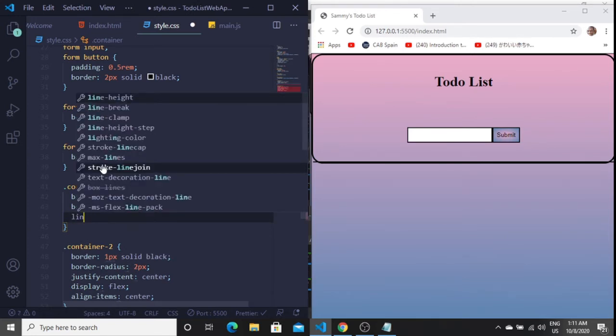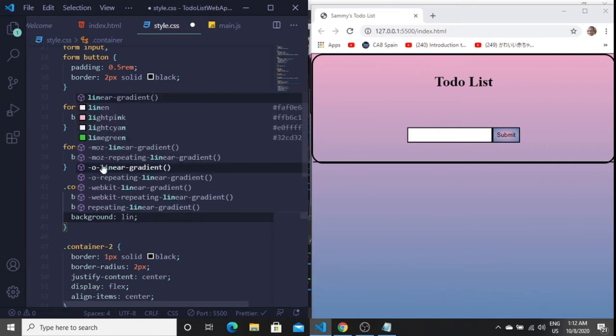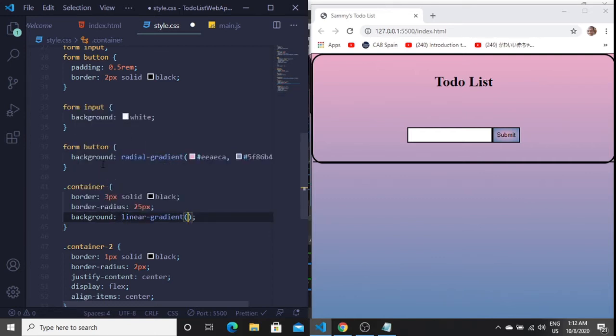Linear background. Linear gradient. So, and it is going to be the same color.